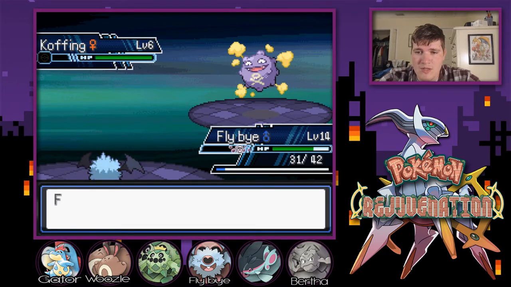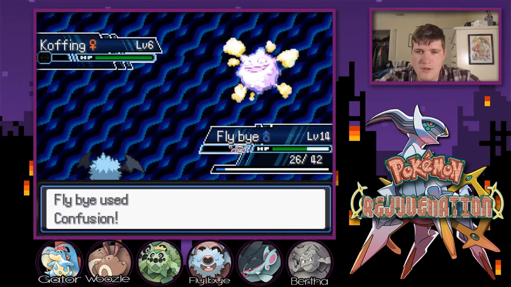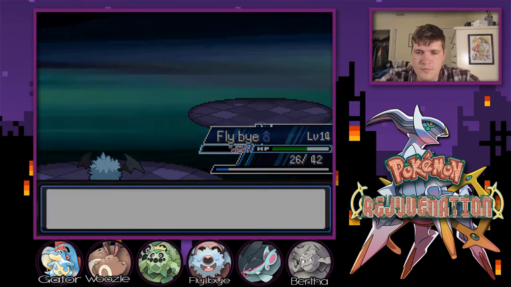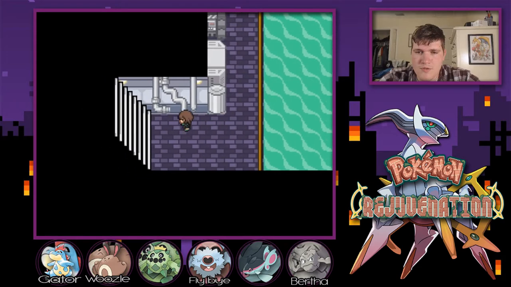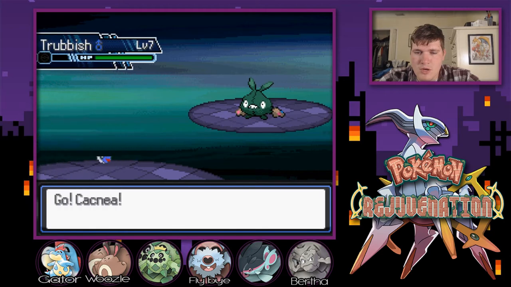I really don't want to get poison. Doesn't work in the overworld. Fusion should be one shot, I think. Yeah, it does. Cool. Gained little to nothing there, which is fine. Ran into a battle, unfortunate. Ooh, it's a little Trubbish. A little Trubbish.